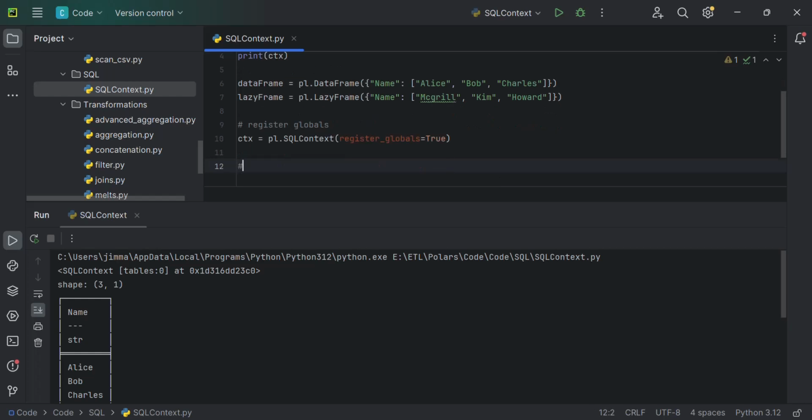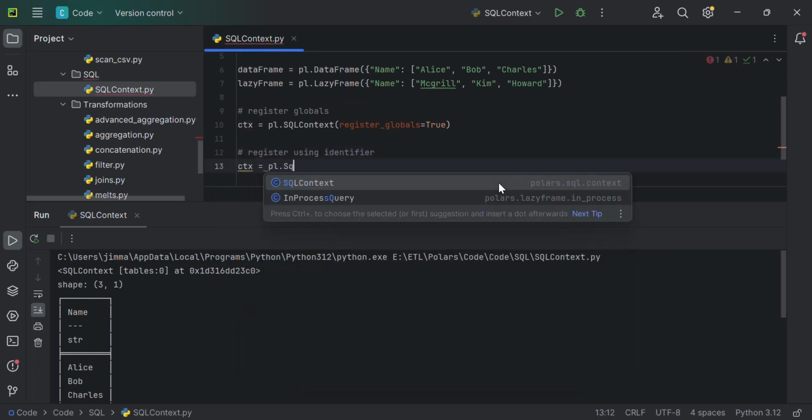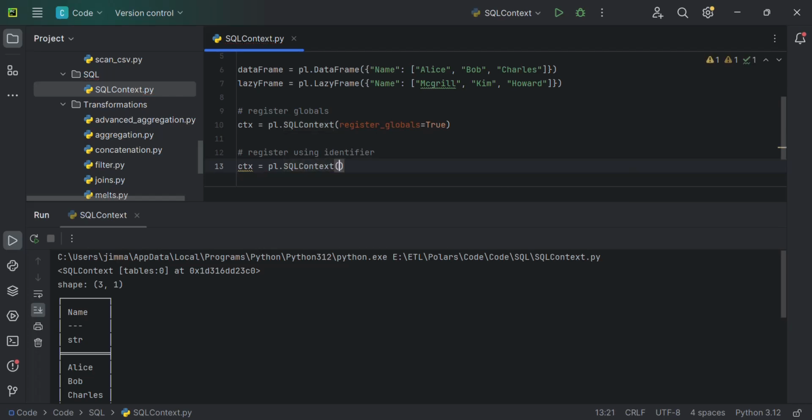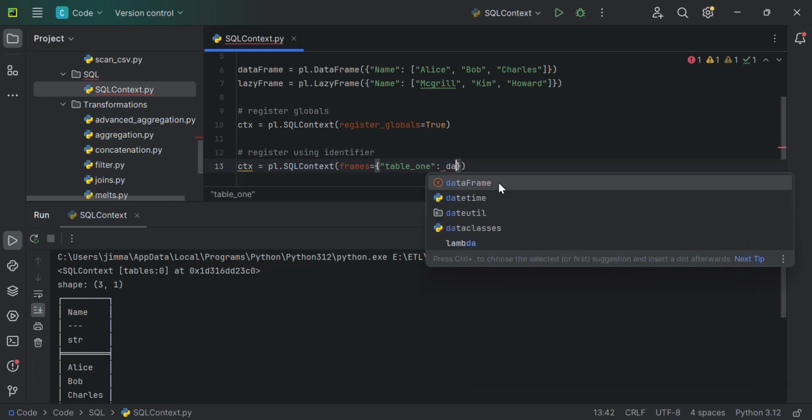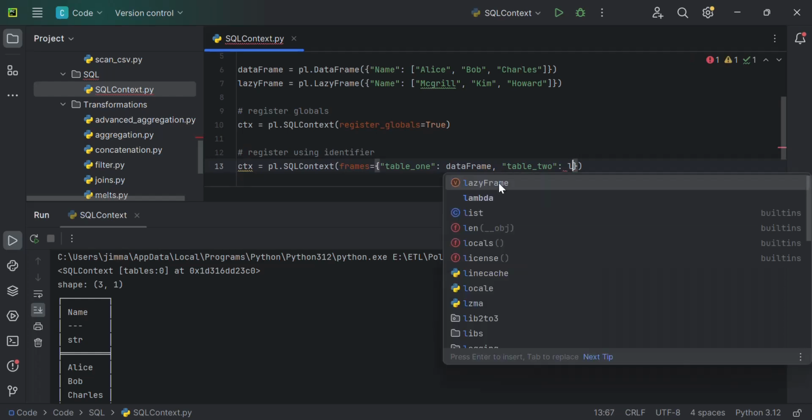Let's understand registering using identifier. SQLContext, let's say frames, table 1, let's define data frame, table 2, let's define lazy frame.